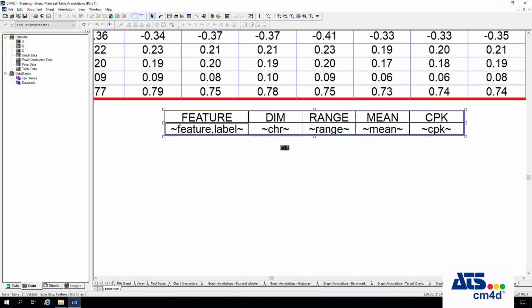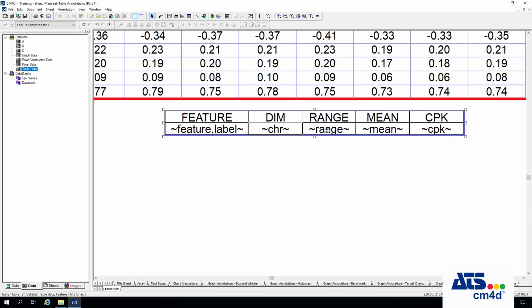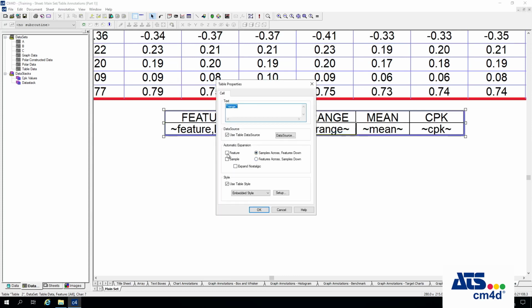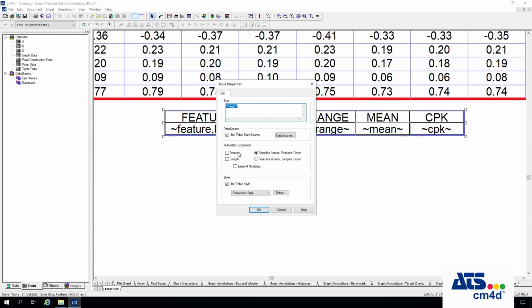So if I go back to edit, I go here to the next cell, right click, cell properties, choose feature and features down, and do the same for these last cells.